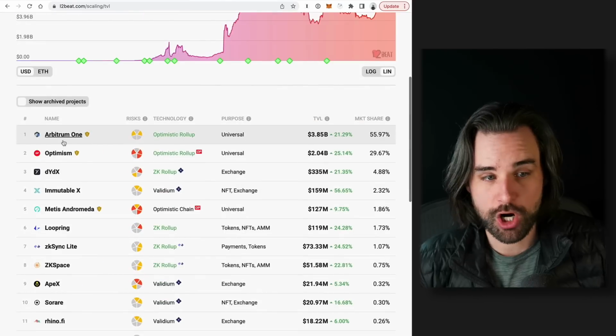But then that layer 2 piggybacks off of layer 1 Ethereum, okay? And how it's different is basically it's dependent upon Ethereum, and you pay the transaction fees, the gas fees, in Ether itself. So it's the same cryptocurrency that you would pay on Ethereum, not some brand new token. And so that's exactly what Arbitrum is, okay?